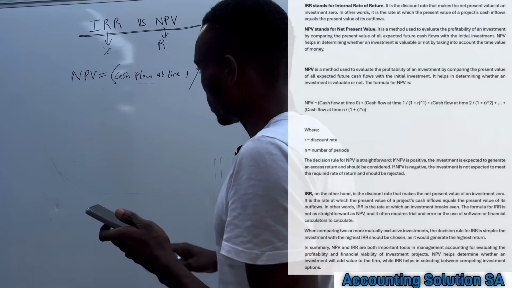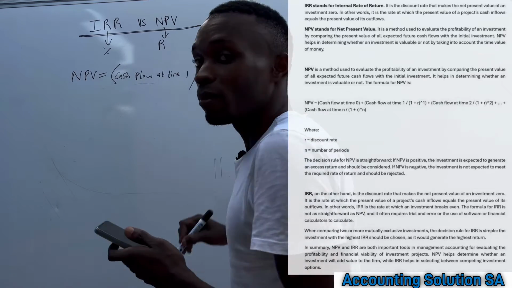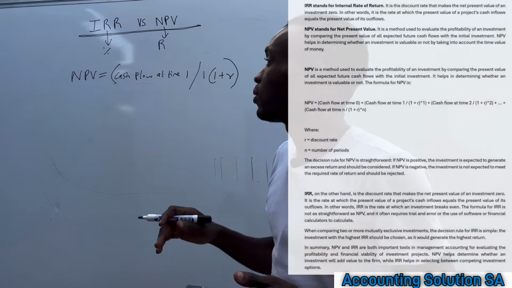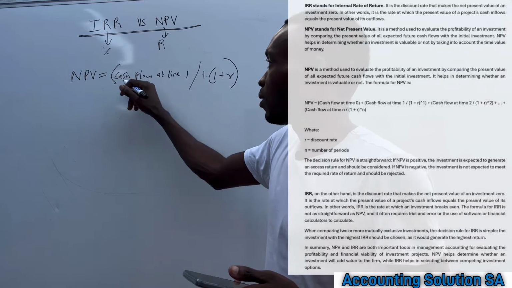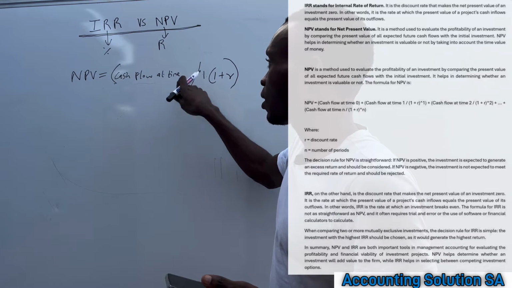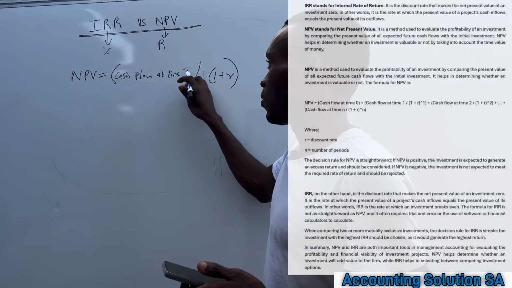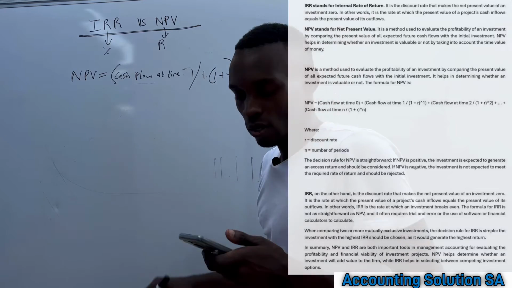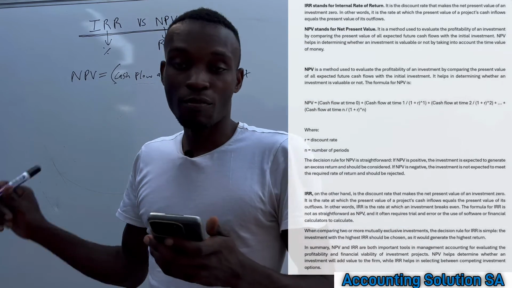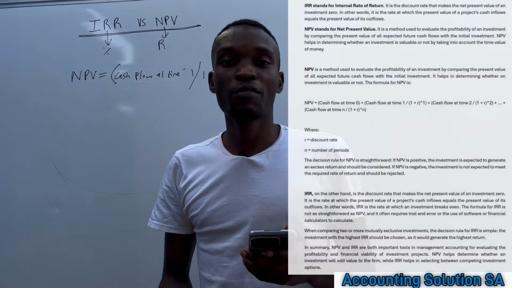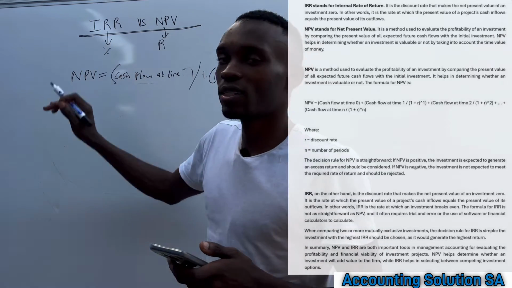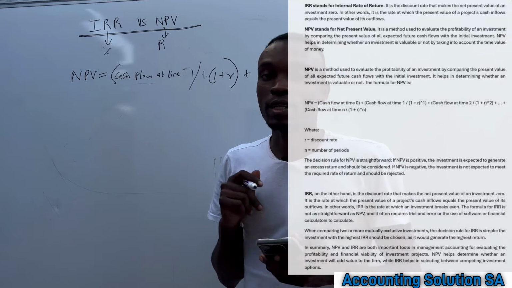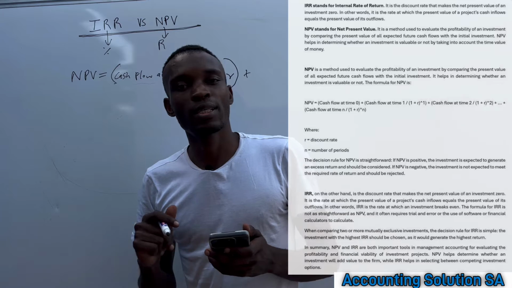Then after that, you need to write as many terms as possible. If they give you cash flow of 10 years, you have to write this 10 times. You just change here: when you go to the second year, you write 2, third year, you write 3, and so on. You're just going to add everything. Okay, now this is the formula that you can use to calculate net present value. Then when it comes to internal rate of return, you need to use software so that you can get it. With a normal calculator, you won't get the answer.